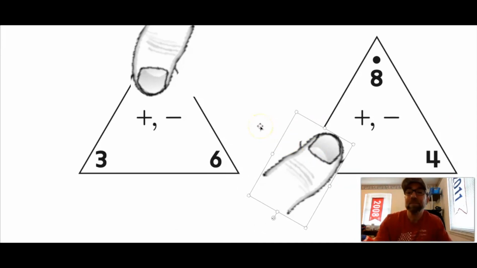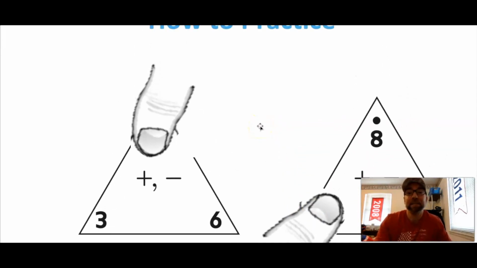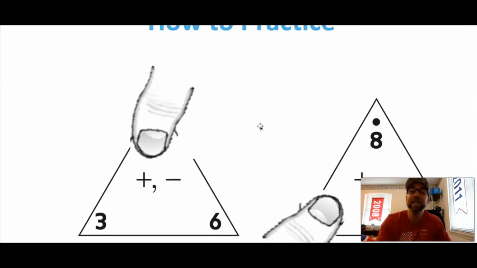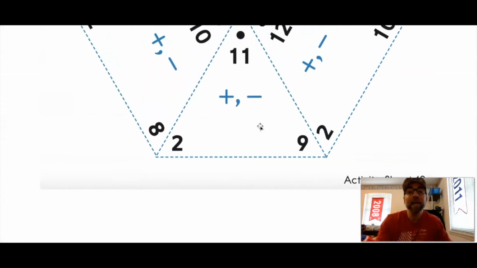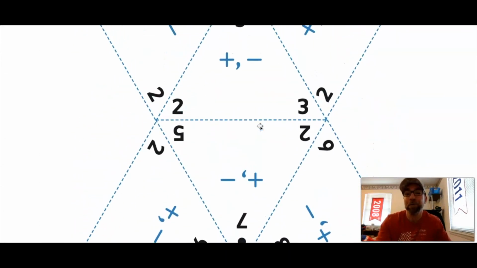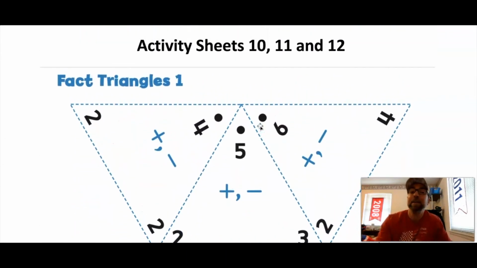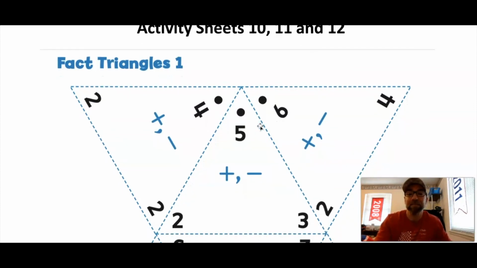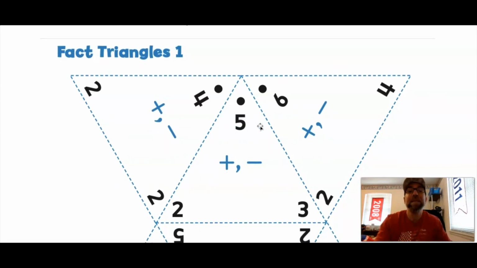So, you're going to have some activities to complete in Seesaw. And when you're done completing those activities, you should head to the back of your math journal. Find all of those fact triangles. Cut them apart. And then practice your facts at home with somebody each night so that you can become an amazing mathematician.